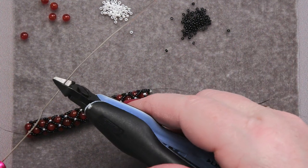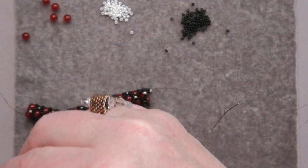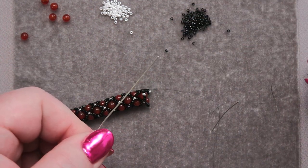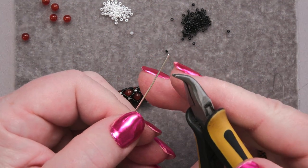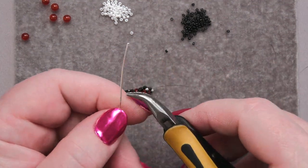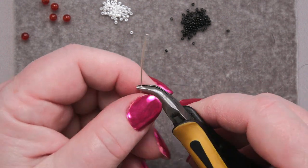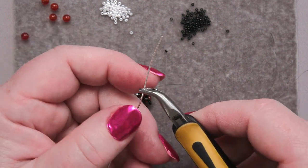This is 20 gauge silver plated wire. Nothing expensive, nothing fancy. Just plain old plated wire. And I'm going to make a wrap loop on the end of this. Again, if you're a fan of firemountaingems.com, you'll find that we have lots of tutorials on things like this, like how to make a wrap loop. So I'm going to make this wrap loop, not assuming you already know how.